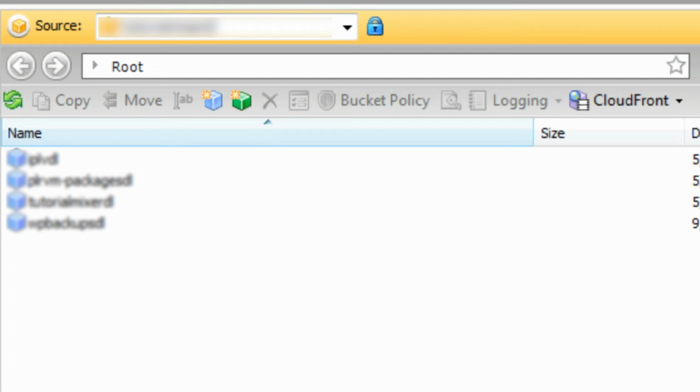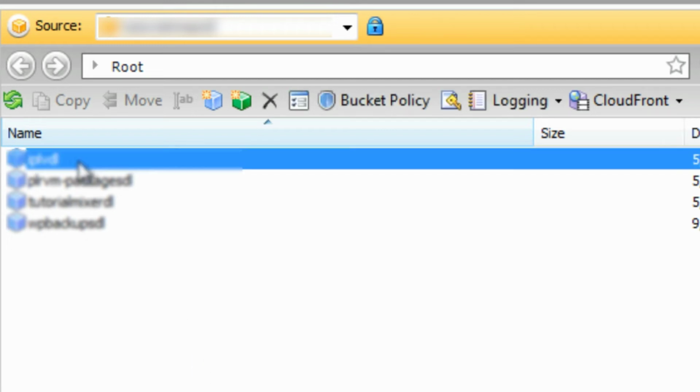To create a bucket, it's very, very easy. And think of buckets kind of like separate companies or separate departments. They're not necessarily folders because you have folders within that particular bucket. So what I like to do is create a bucket for each new domain name.